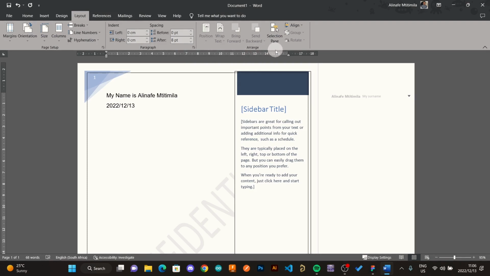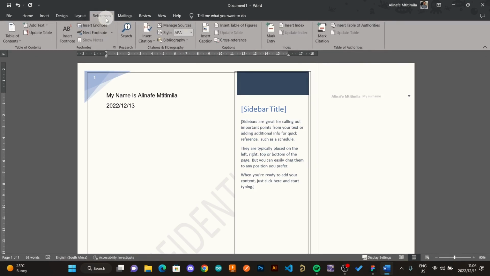So in this section, you see on arranging, so it's just used to arrange the pictures, the objects in your document. So if you go to referencing, this is a cool feature when you are producing academic writing. So once you press, for example, table of contents, you can create the table of contents of the titles that you have worked in your writing. You can also add the text on the levels of your table of contents, and update the table when you have inserted another title in your document as well.